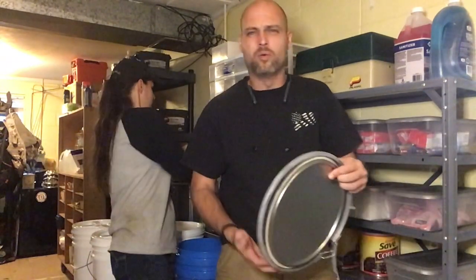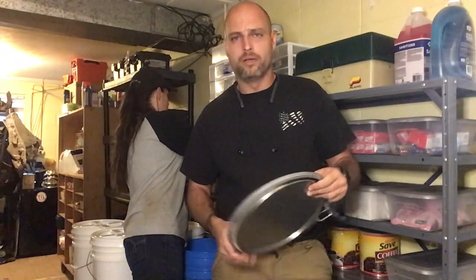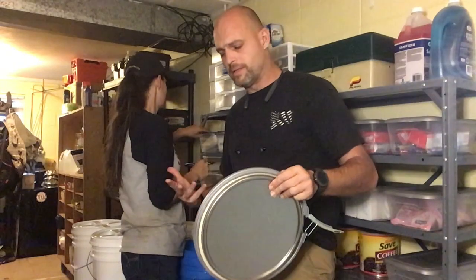So try putting either a wooden board or something in between them to relieve some of the weight and kind of distribute that out. That way when you stack them up to the rafters, they're a lot more organized, whether you're using these kind of metal buckets or these. And this brings up something else I wanted to talk about. One of our commenters threw out the question, why don't we oven can our beans and whatnot? And in the comments, I kind of tried to answer it, but I wanted to throw this at you.